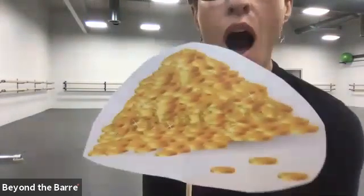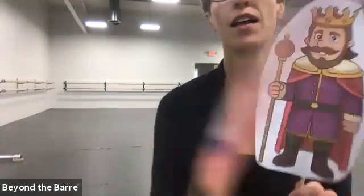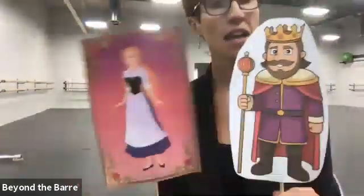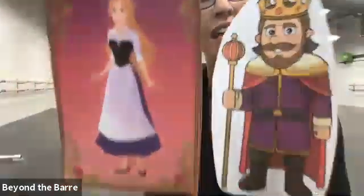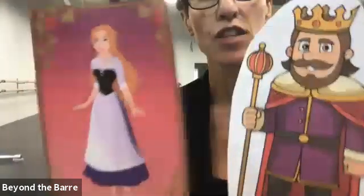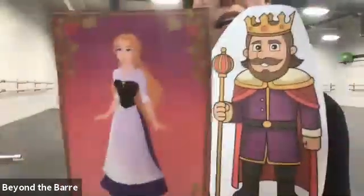1, 2, 3. Oh, you did it again, even more gold. So the king, of course, is super duper happy. And he says, okay, well, that is amazing. But now I have a room with even more straw and you're going to get even more gold if you can turn it into straw. And this time, I will make you my queen.